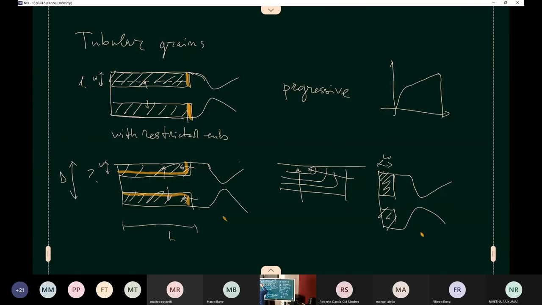So the combustion in the axial direction is predominant in the second case, compared to the former case where we have a predominant radial direction for the grain regression. Well, a neutral behavior can be obtained if one considers an inhibited cylindrical grain with special geometries inside, special cross sections.